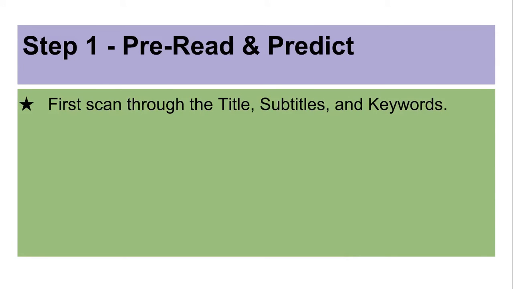So the very first thing you should do when you're encountering a new article or a new text is you should look at the section that you're being asked to read, and you should in particular focus on the titles, subtitles, any definition boxes that you see in the margins or being highlighted, and also any keywords that seem to be repeated or jump out at you from topic sentences in sections. So it's a really good idea to carefully read all of these titles, subtitles, and additional information, and to think about it, to try to predict what you're going to encounter through the body of the reading.